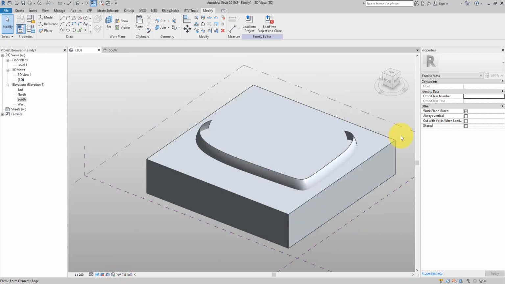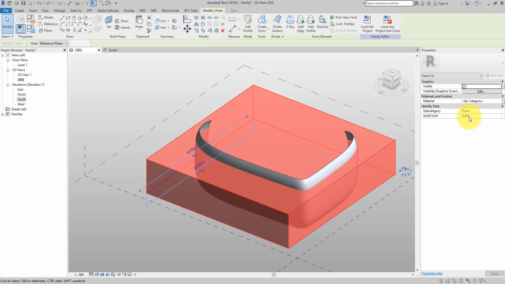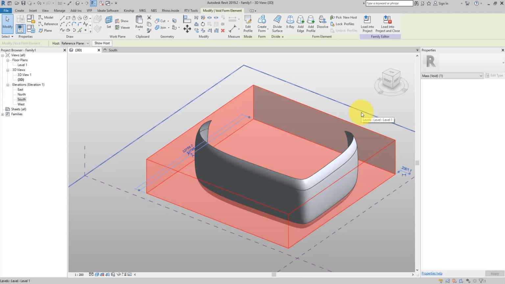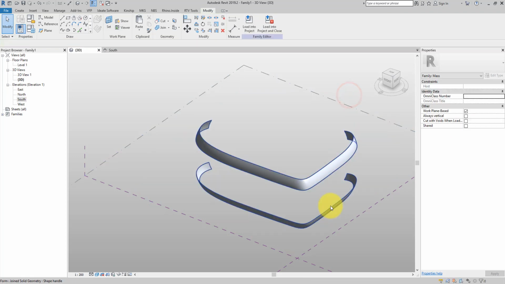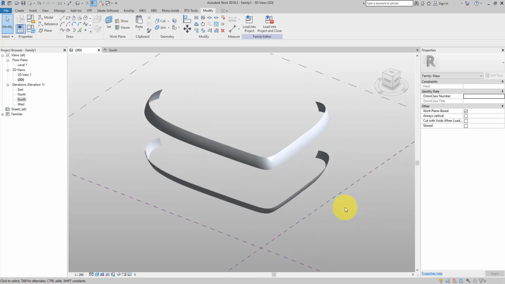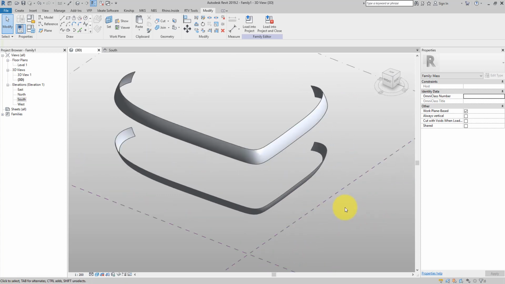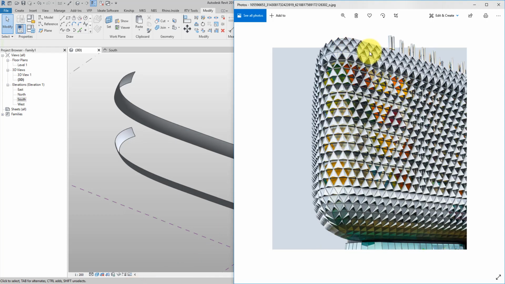Now it's time for me to start cutting those surfaces. Let's select this big box there and then change it from a solid to a void. And as soon as I click away, you can see it had cut both of my surfaces. Anyway, that's a bit too much because we don't want it to cut both. It should only cut the surface that is meant for our solid panels on the top and at the bottom.